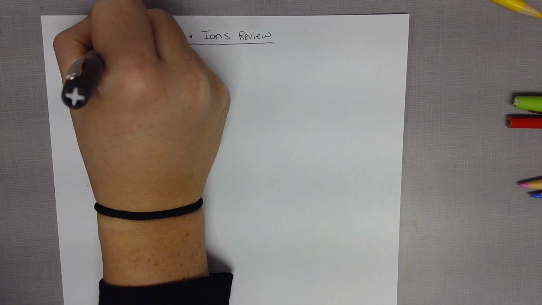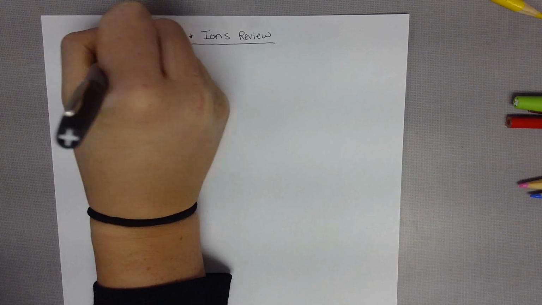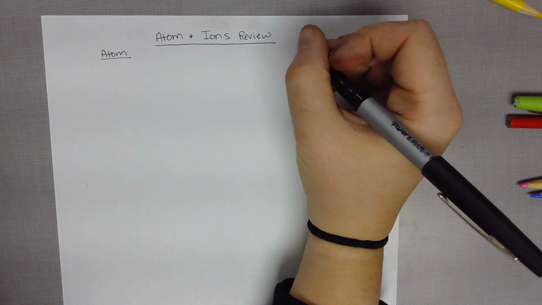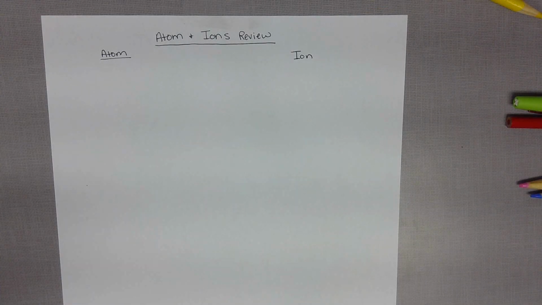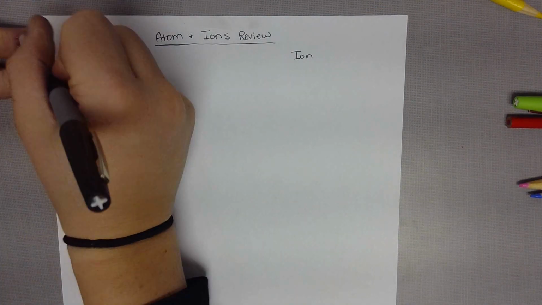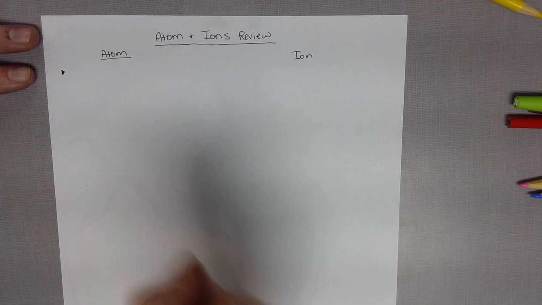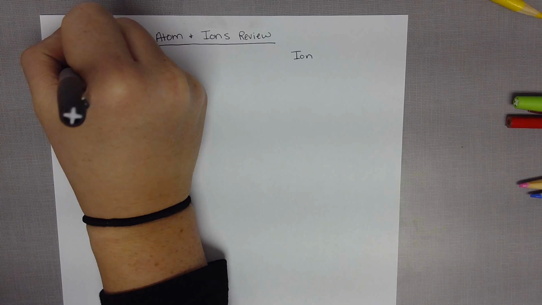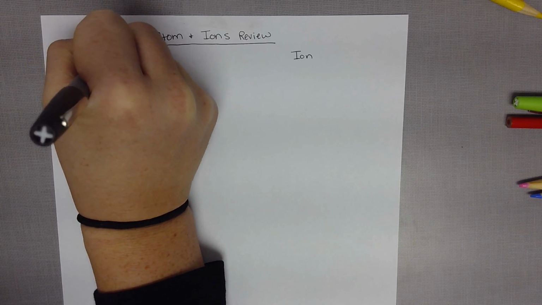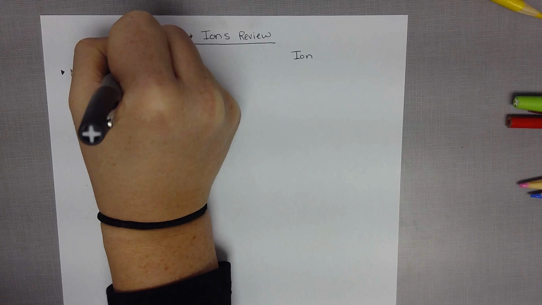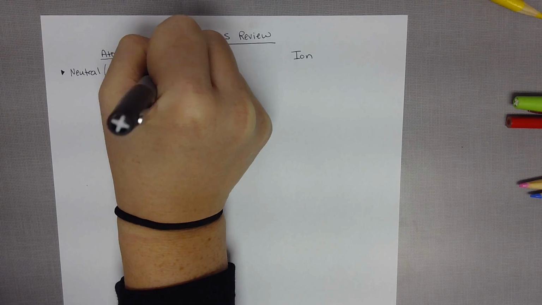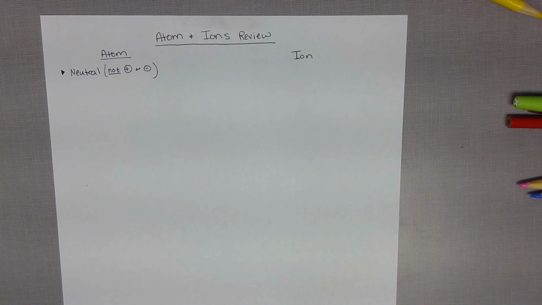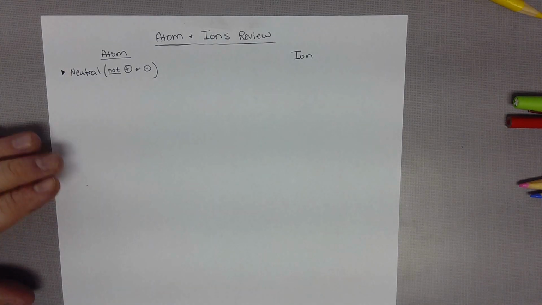So we're going to compare an atom to an ion. Now, they are related. An atom is a neutral atom. Neutral meaning it has no positive or negative trait. So in the world of magnets, an atom is plastic. It's a real thing, it exists, but it doesn't interact in that field.